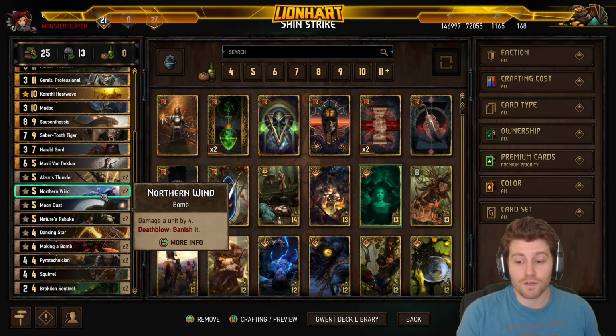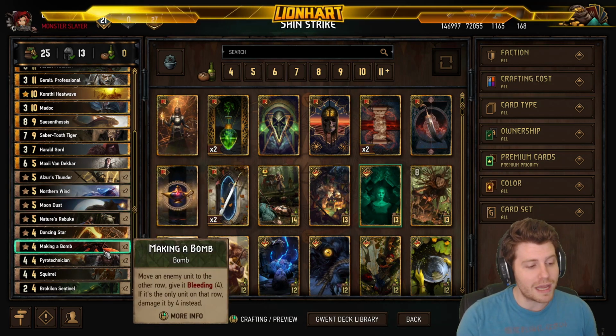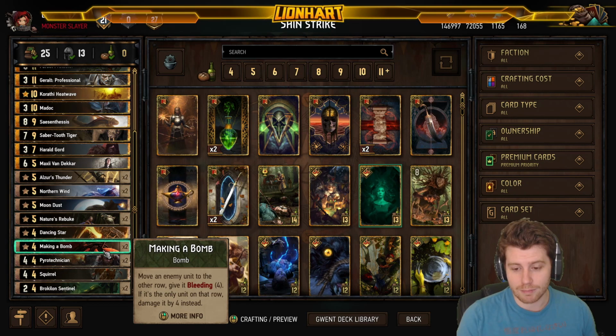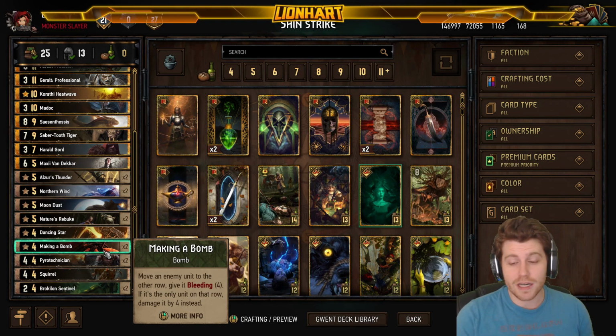But the Simless can feel really, really nice, and those are obviously backup targets, even the making a bomb as a backup target, if you've had to commit one of those Thunders due to an awkward hand earlier on in the game. Now, the video you're about to watch includes 3 matches against 3 different leaders.